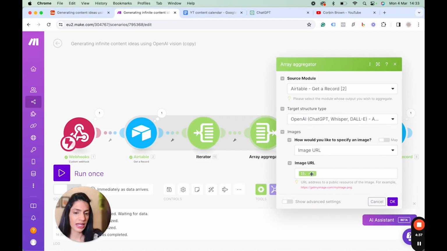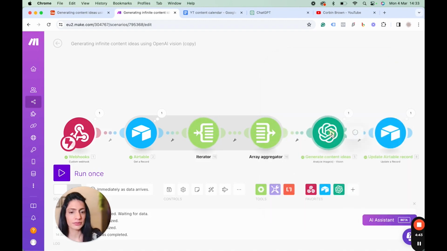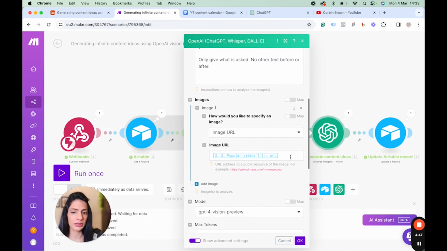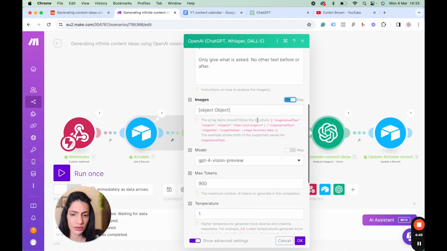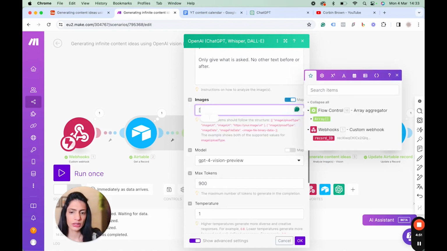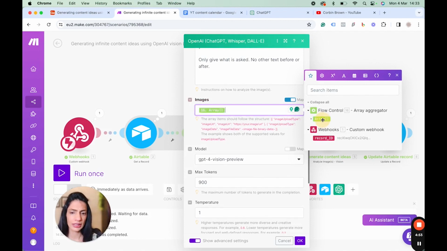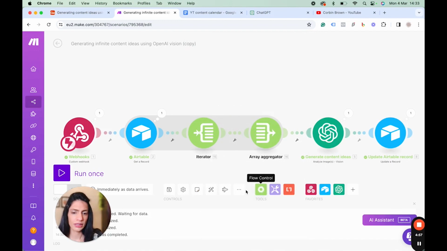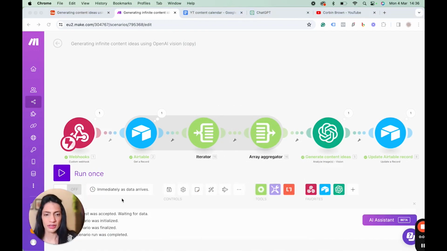You just need to make sure that you have the correct URL from this module, and within Airtable, you'll map it. Oh, for some reason that did not work. Delete that. You take this, and okay, I think this should work now.